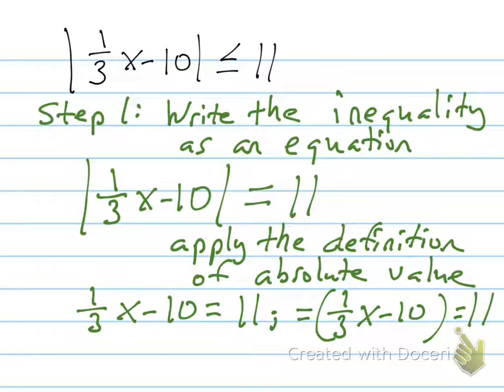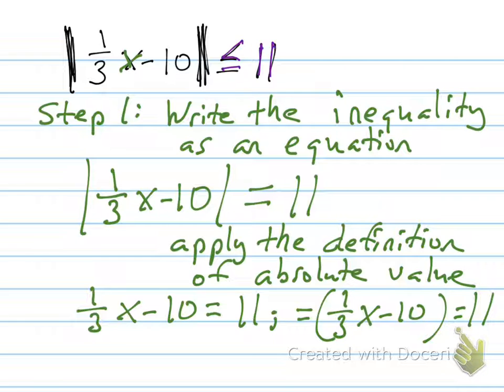So what we first do is we have the inequality: the absolute value, those are absolute value bars, of 1/3 x minus 10 is less than or equal to 11. So what we're looking for is values of x that when we put in numbers for x and we multiply by 1/3, which is like divided by 3, and then subtract 10, that final number inside the absolute value bars, its distance is going to be less than or equal to 11 units.